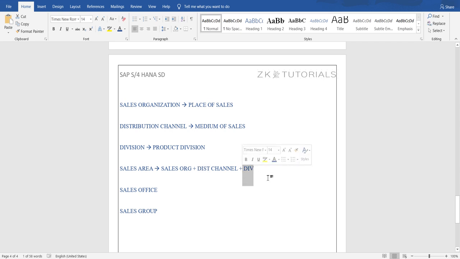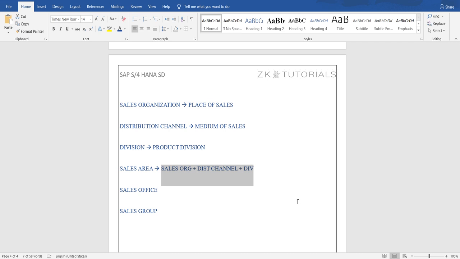Maybe the sensor is going well online, but the same thing sold in wholesale or retail is not going well. So you can restrict the sensor only to online. You can assign only this combination to that particular product. Very simple, like that you can restrict.